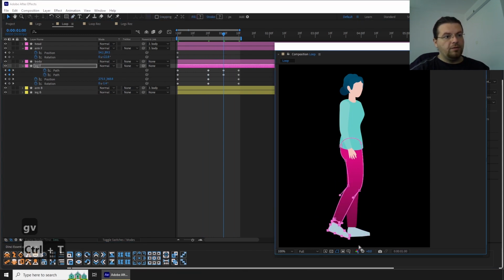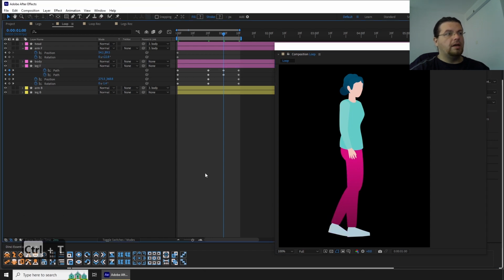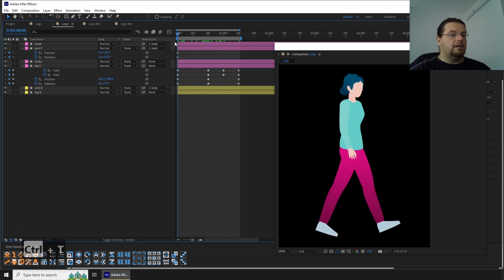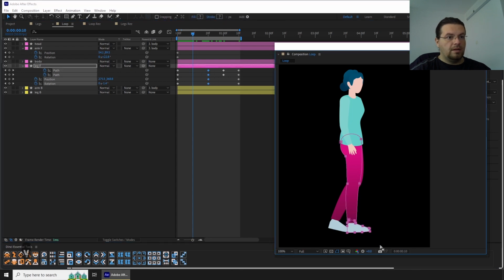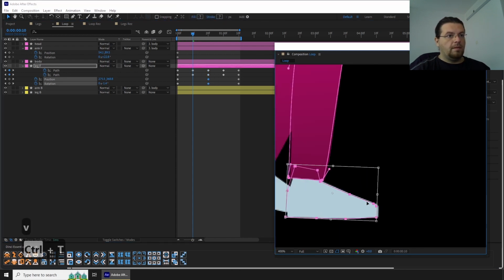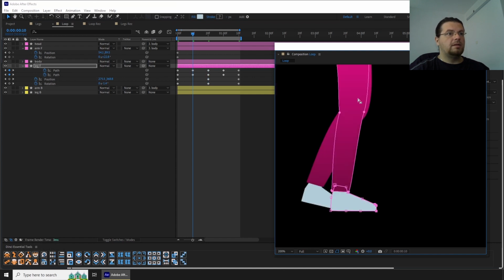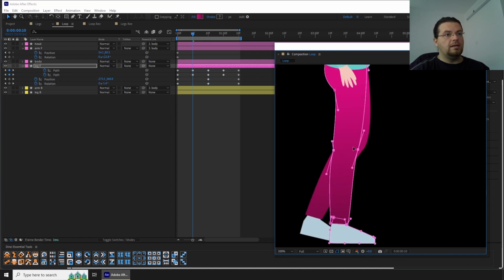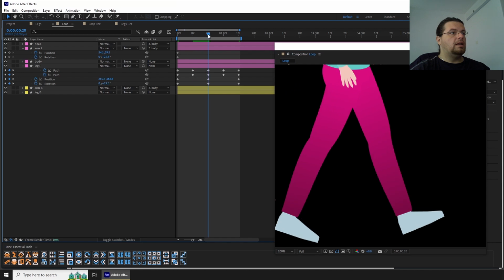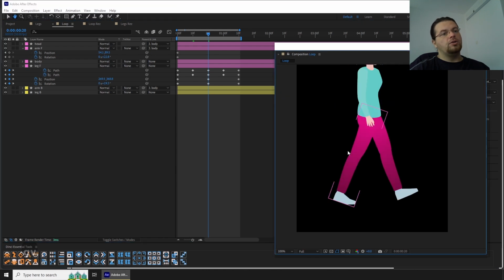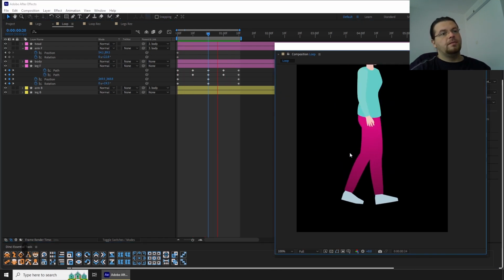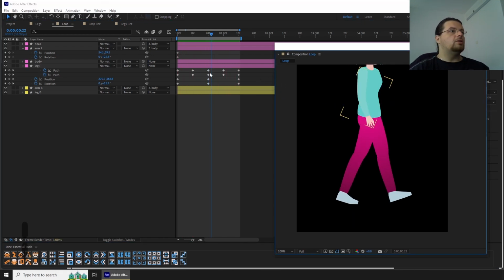And maybe give the foot a forward curve. Alright. And when the leg is impacting the ground, we want to make sure the foot is directly on the ground and that the knee is fully straight. Then as the leg is going backwards, we want the toes to curl here, and now it should look a whole lot better. Okay, it's already starting to look like something.